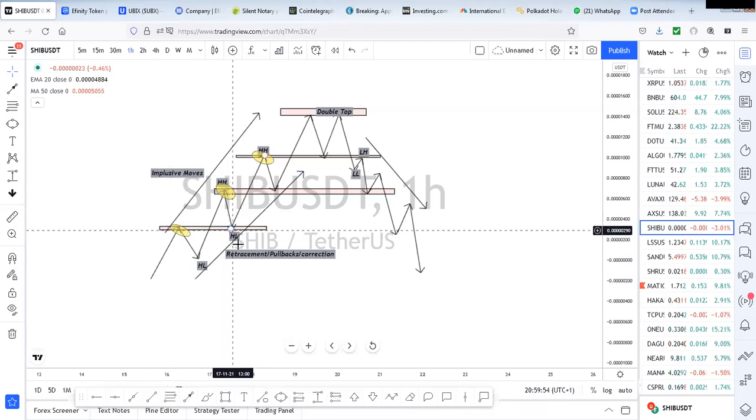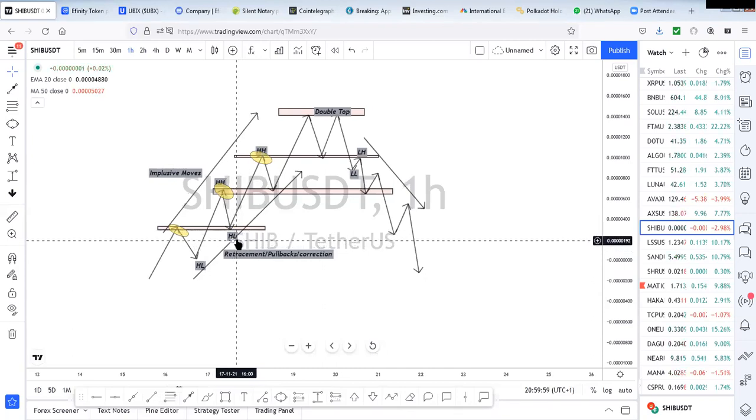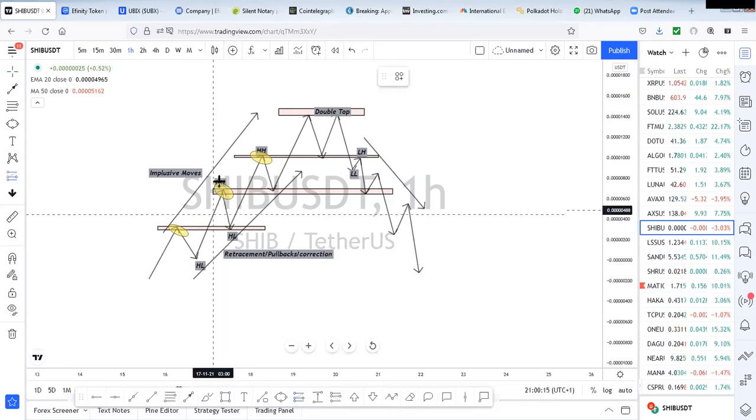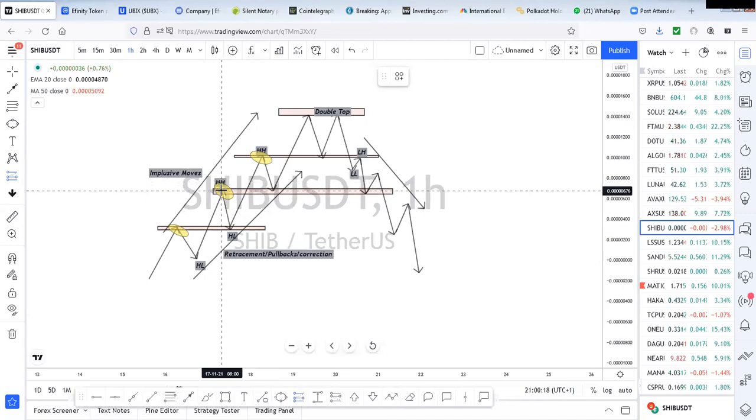So if you can identify all these swing points, then you'll now be waiting for entries at the support level, at the higher lows. Here should be your entries. Don't ever make your entries at the higher highs, please. If you make your entries at the higher highs, believe you me, you'll be blowing your money.